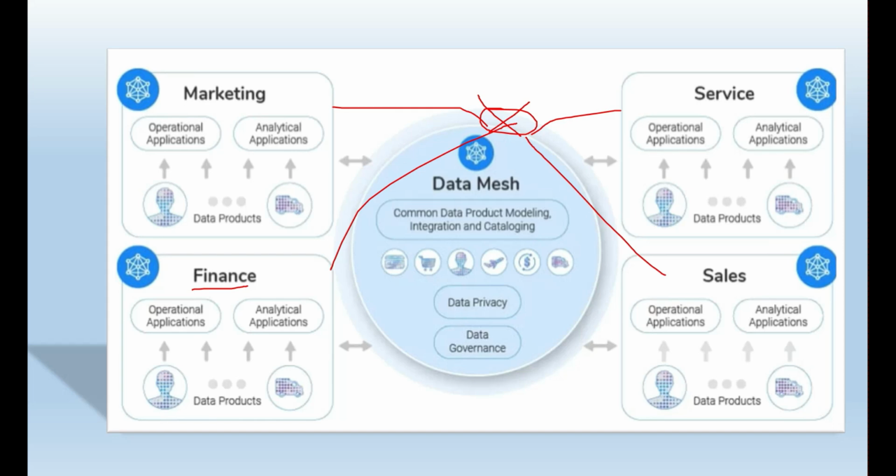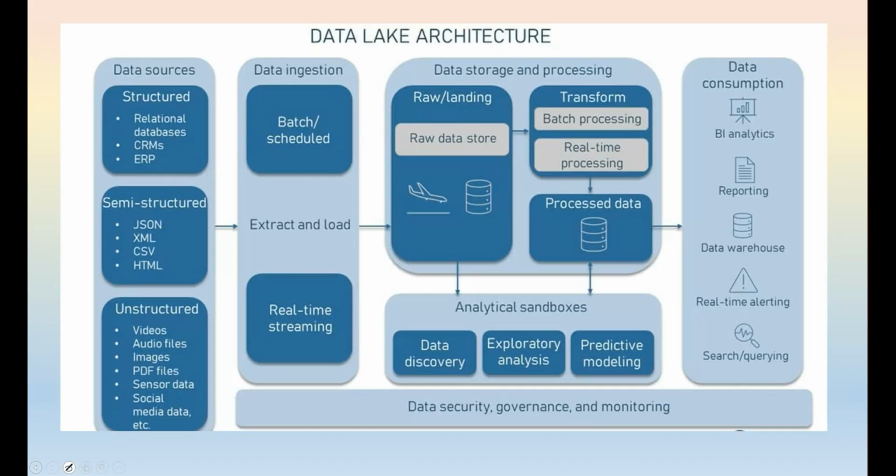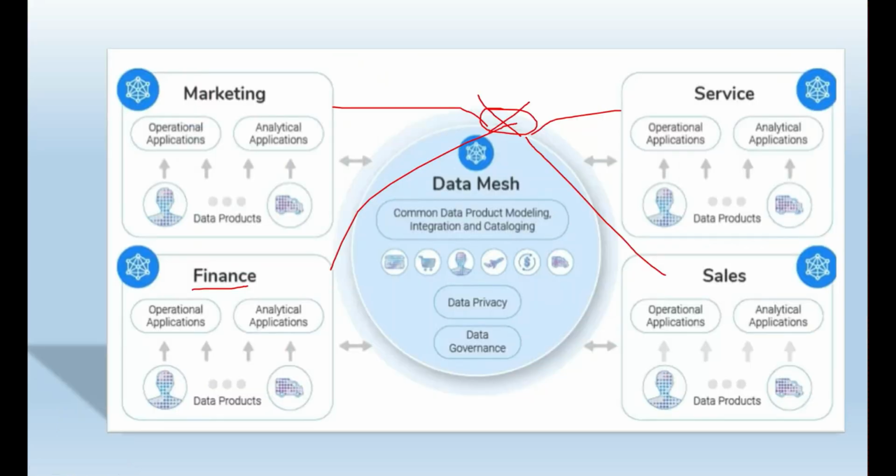Previously we have seen there are a lot of disadvantages of physically bringing the data into one location and doing transformations and all. Here we are not doing that. So this is the concept of data mesh, right? Even in data mesh, there are a few challenges. Data mesh is a conceptual kind of thing.